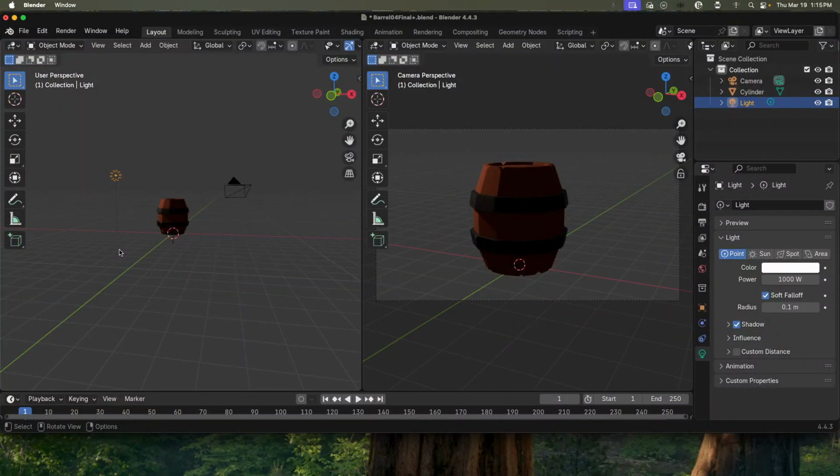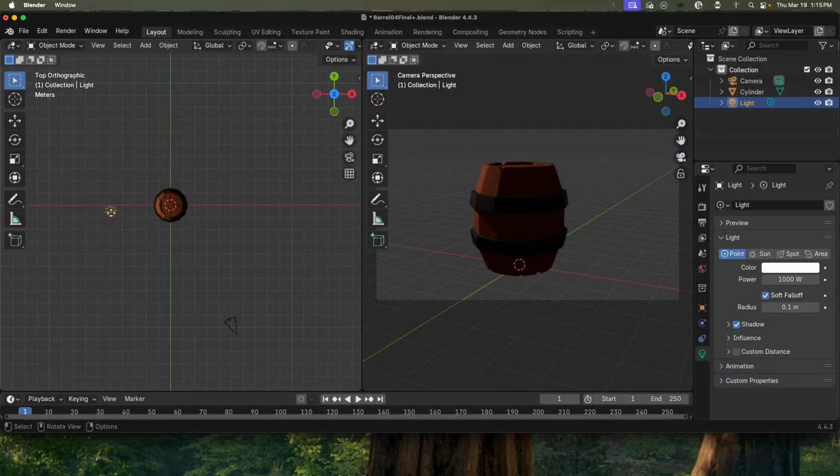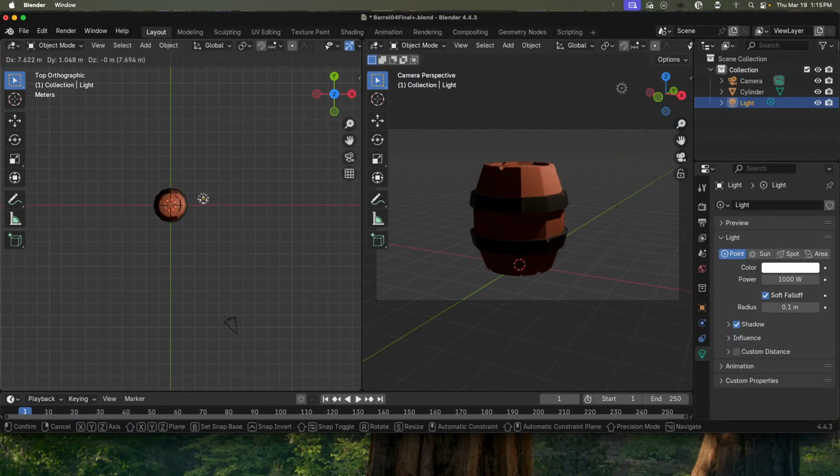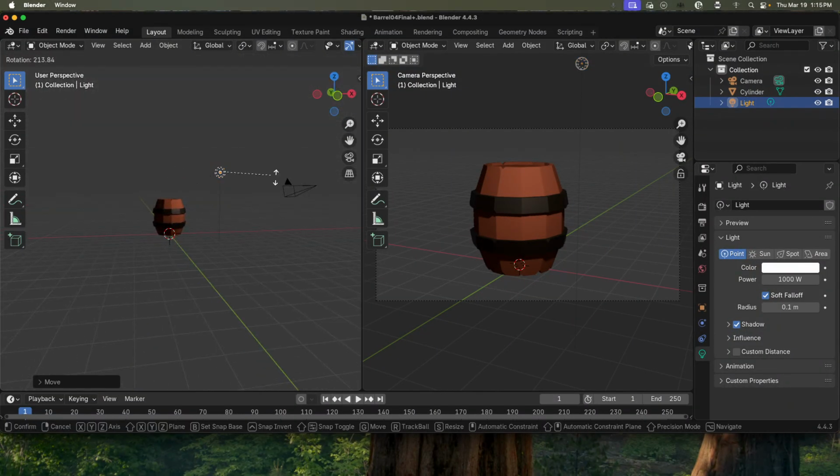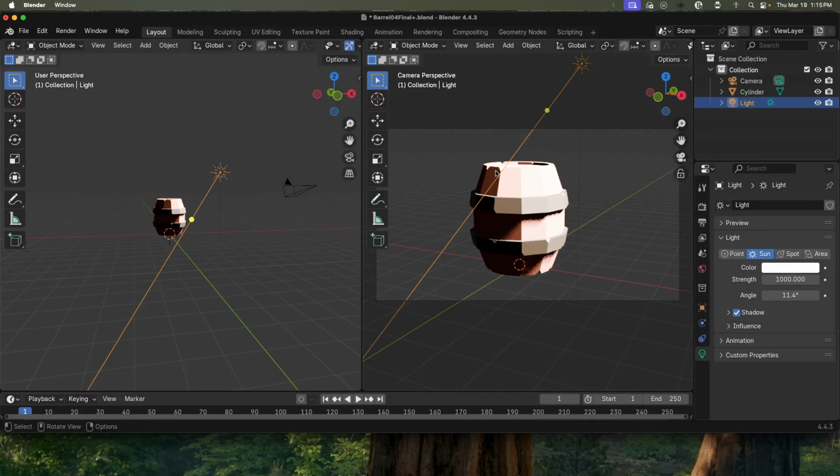So you could just do a simple thing like top view, G to grab it, and then move the light around until you get something that you like. By default, it gives us a point light. If I hit R, nothing happens because that's just that type of light, it won't do anything like that. But if you were to switch over to your properties over here and select the sun, it's going to give you a light that's as powerful as the sun.